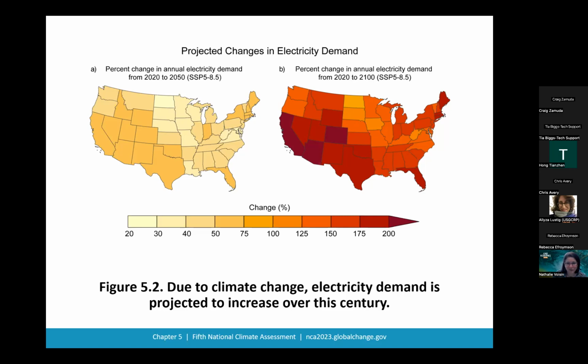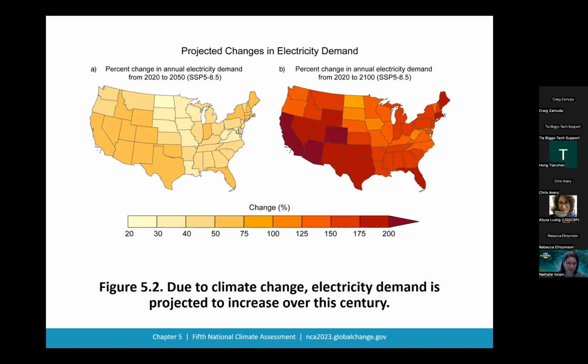Thanks, Greg. So I'm following here, and we're going to deep dive on the overall impact of climate on the projected change in electricity demand. It is important because it's the projections of electricity demand that are motivating how many generation resources we need. We are looking here at the projection of changes in annual electricity demand for the midterm, on the left, from 2020 to 2050, and to the right, the long term, to the end of the century.